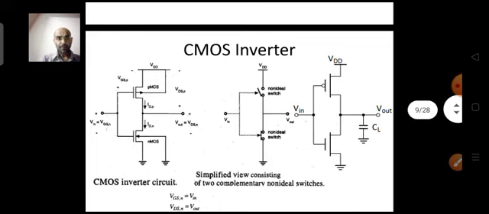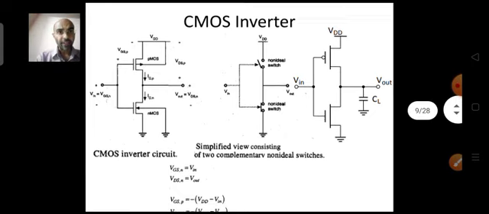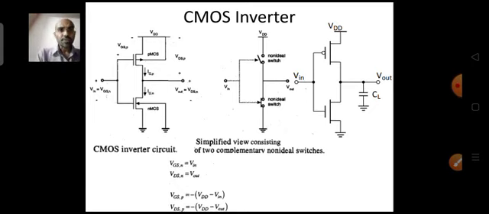Now let's come to the CMOS inverter, which is our main topic today. Before moving on to the CMOS inverter, we defined some important voltages.